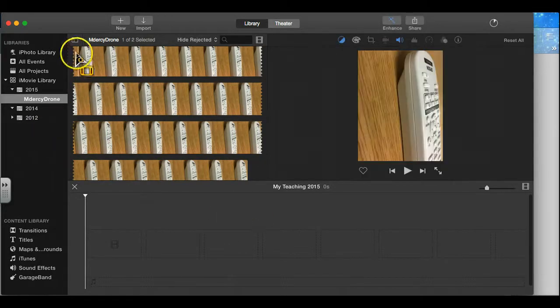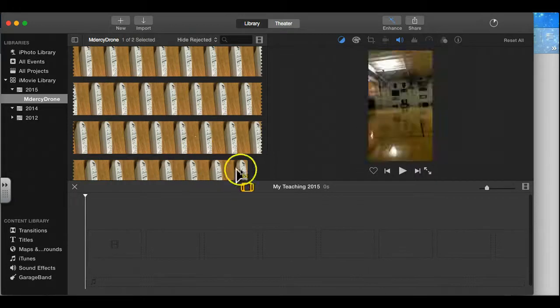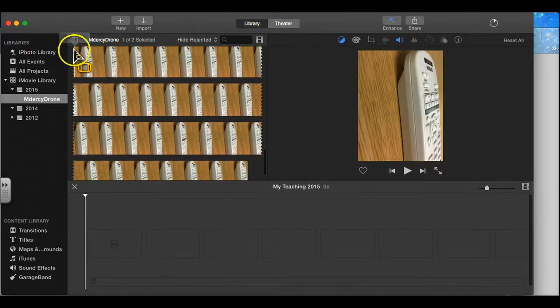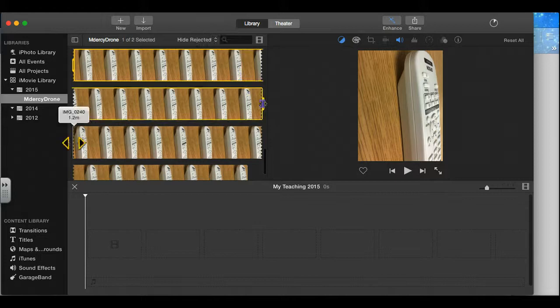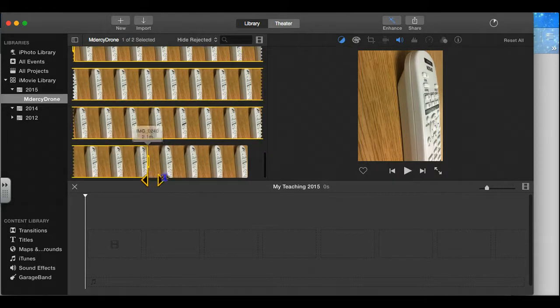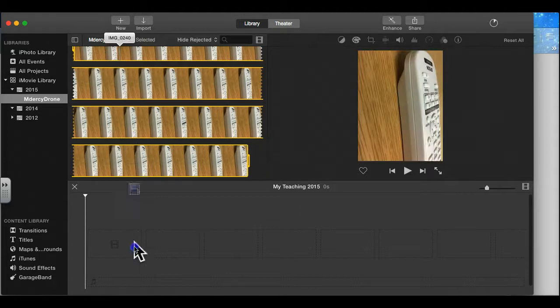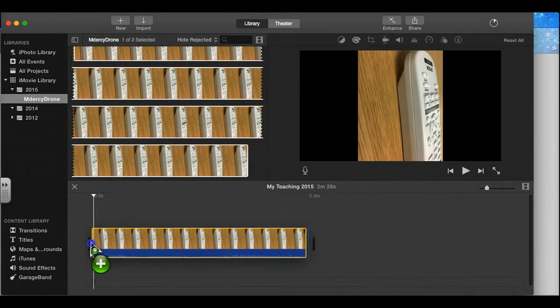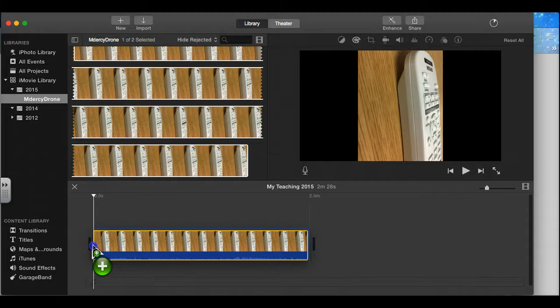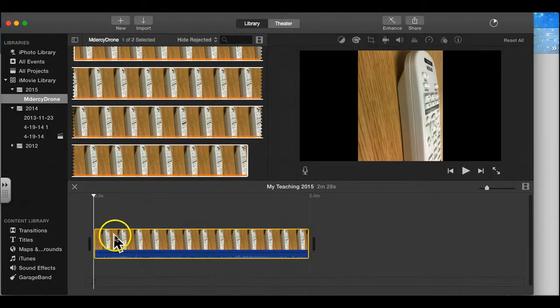And at this point, I'm ready to do any of the editing that I need to do. I can either highlight everything, which is what I'm doing, as you can see, and then I drag it down here into the different editing lines. And as you can see, if I grab what's called the scrubber, this little triangle with a line on it, and I can slide it around, it will show me where I am in the movie.